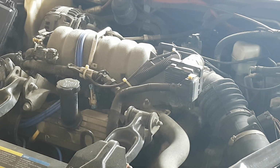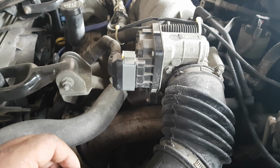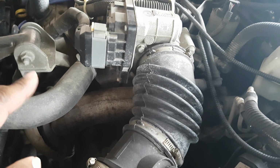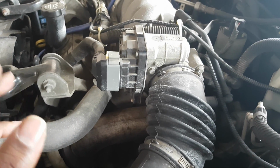So let me just change this camera around. Let's take a look. All right. I want to show you the first part, which is taking off this plug over here. The reason I'm going to show you that separately is because it's a little bit of a trick. I haven't seen a plug quite like this on cars before, but it was pretty easy, though it could look a little weird at first.